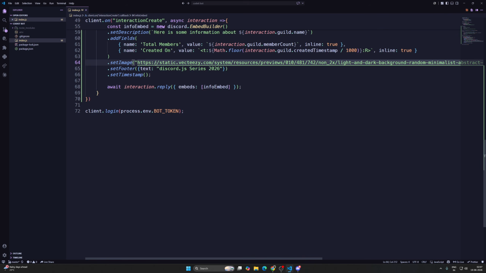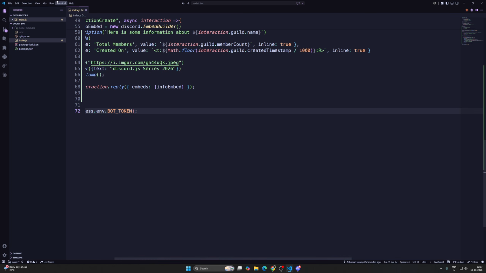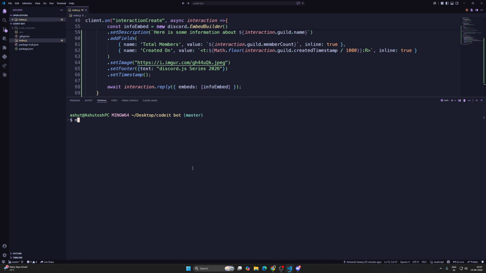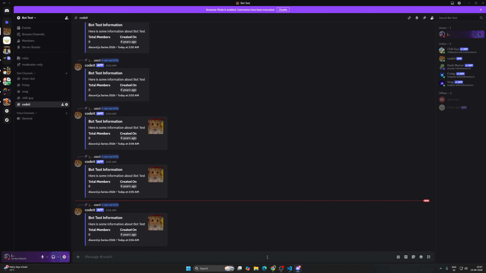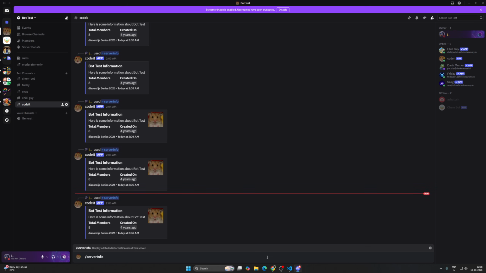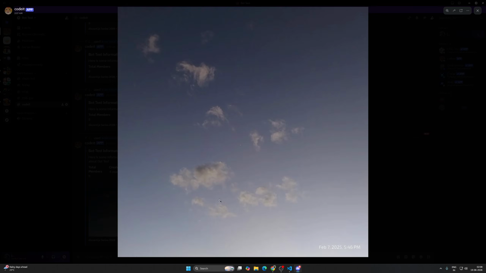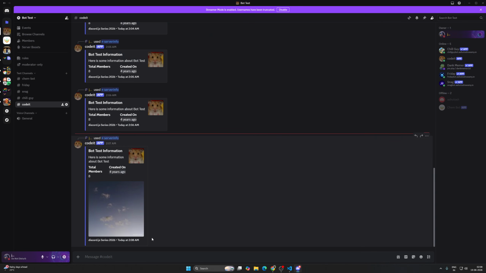If I just copy this URL and go to Visual Studio Code again, and instead of this, I paste this and then run node index.js and go to Discord again, and then again go for server info, yeah, now I can see the image.